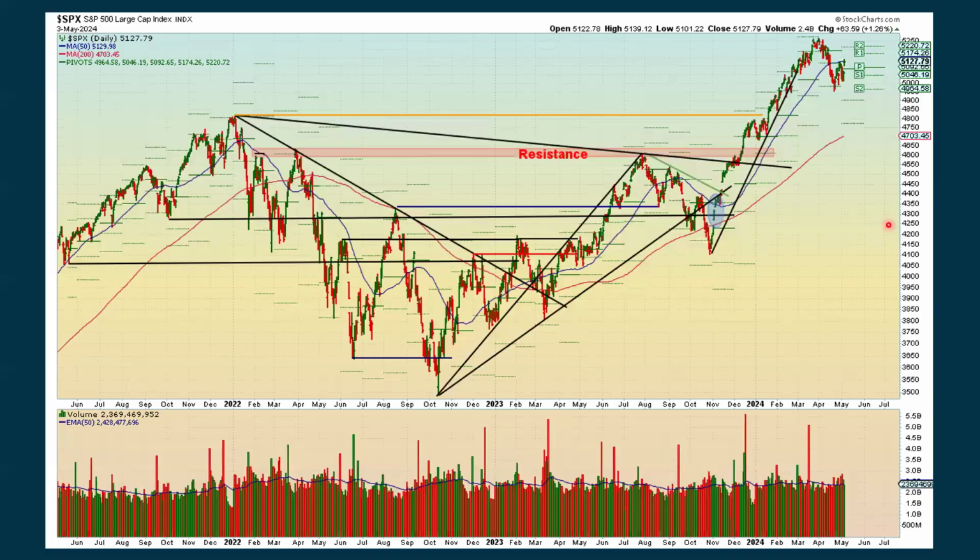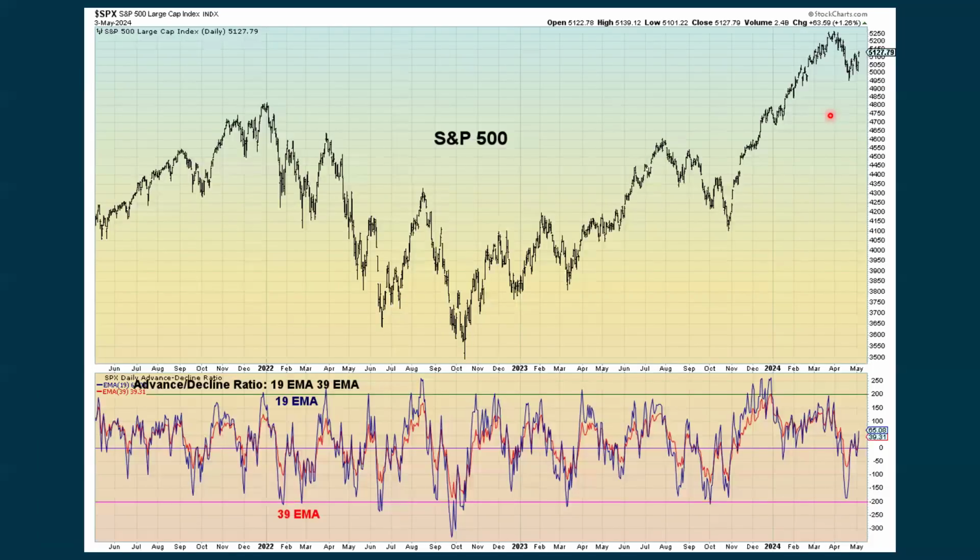Then we look at a daily chart of just the S&P. This goes back, I believe, 3 years. And we're right on the 50-day moving average. We're not above it. We're not below it. We're pretty much right on it right now. If we break above that, that would be positive. If this acts as overhead resistance and we fall back down, that would be more negative. So this is the real critical area that we're watching, but we're not just dealing with this with the S&P 500. There's other areas of the market that are also dealing with their 50-day moving average.